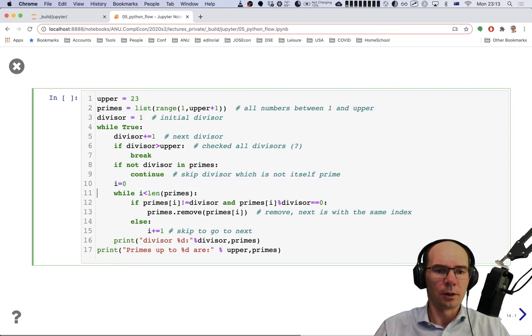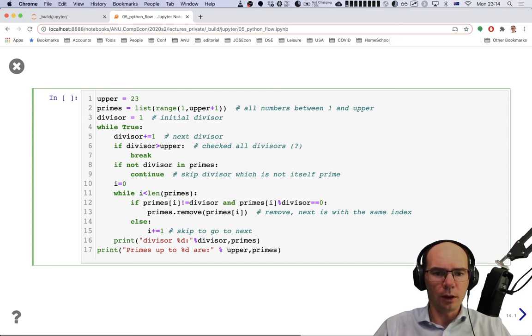Okay, by line 10, we have the current list of primes, or candidates for primes, and the divisor which is on this list. And so now we just go through the list of primes. So while i is less than the length of this list primes, the length will change, right? Because we are crossing numbers out. Initially, it's quite long. It's essentially equal to the upper bound. But what do we do on each iteration of the main loop?